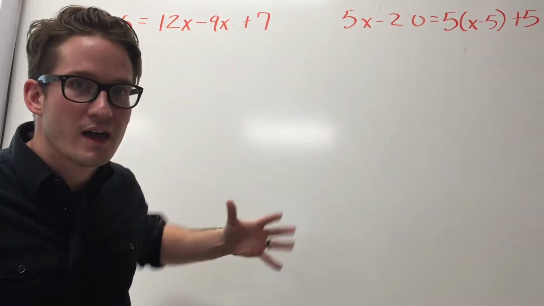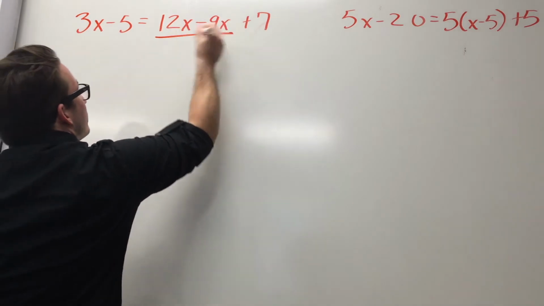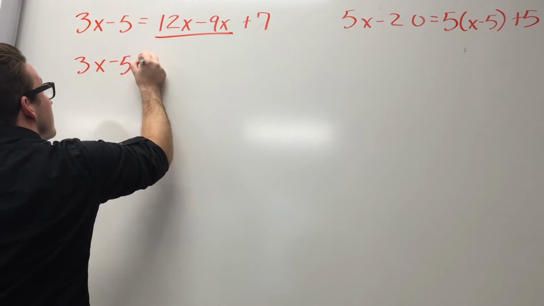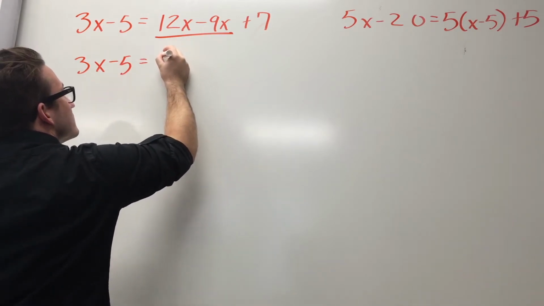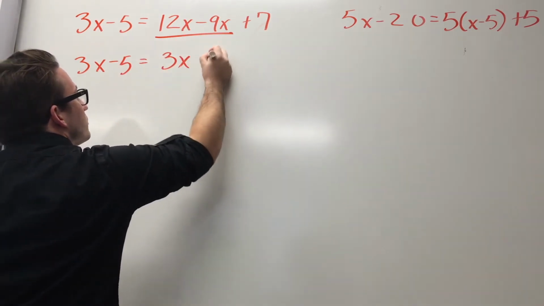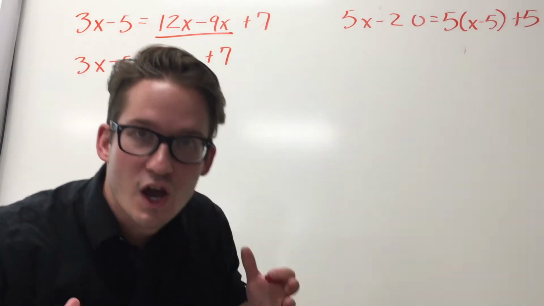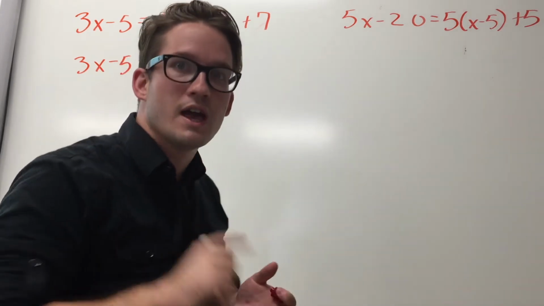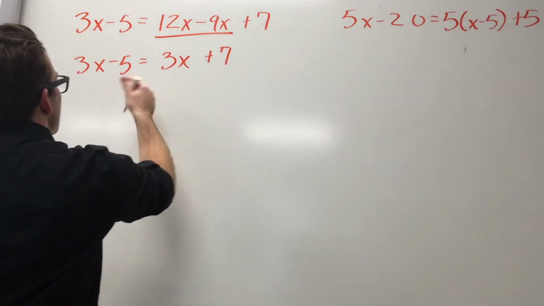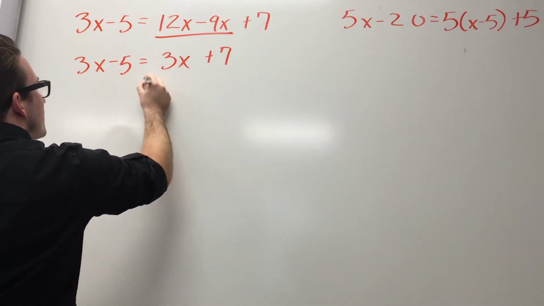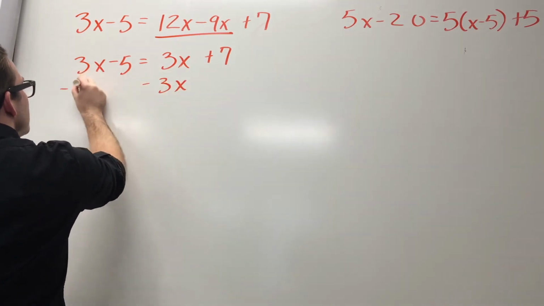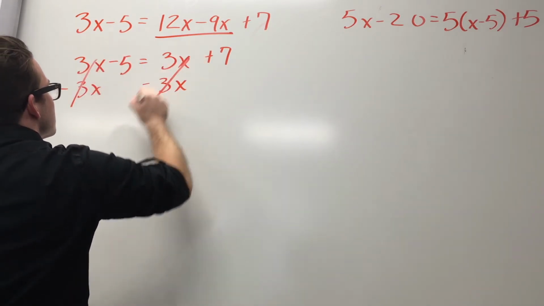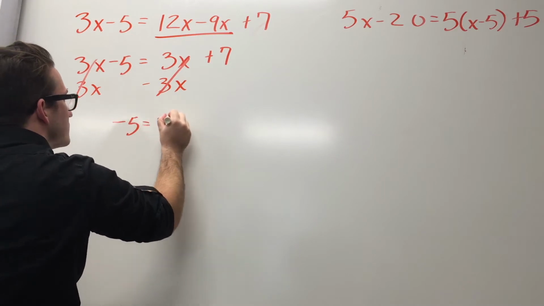First, simplify. Combine those like terms. 12 minus 9 is 3x plus 7. Remember, we're only combining the coefficients on like terms. And like terms have the same variable and the same exponent on that variable. So now we have to get our x's together by using some inverse operations. They're both positive. We subtract 3x on both sides. They reduce. We're left with -5 equals 7.